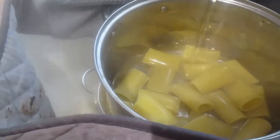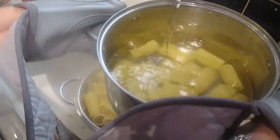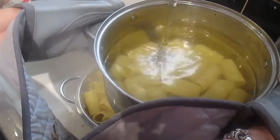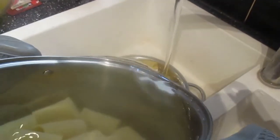Obviously my colander's not big enough, so I'm just going to... Mark, can you answer me a question? Why are we pouring cold water on it? Stop it from sticking. And? No. You don't know? I ain't no genius.